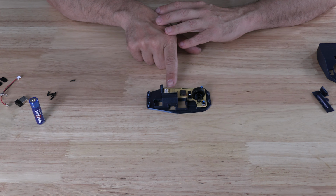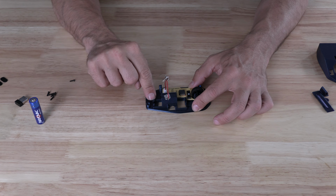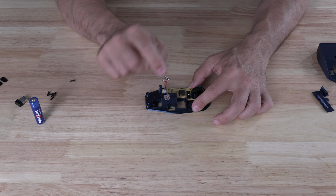Next up, we attach these terminals. This plug only fits one way. Be sure to do it correctly. Then slide each terminal into their slot. Black in the back, red in the front.